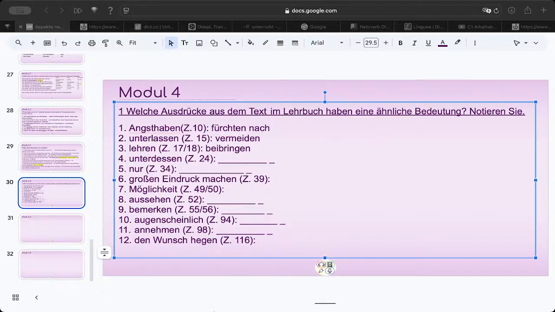Mittlerweile? I don't know, maybe. Zeile 24. Vielleicht ist das. Okay. Immer. Nur, 34. Ausschließlich.